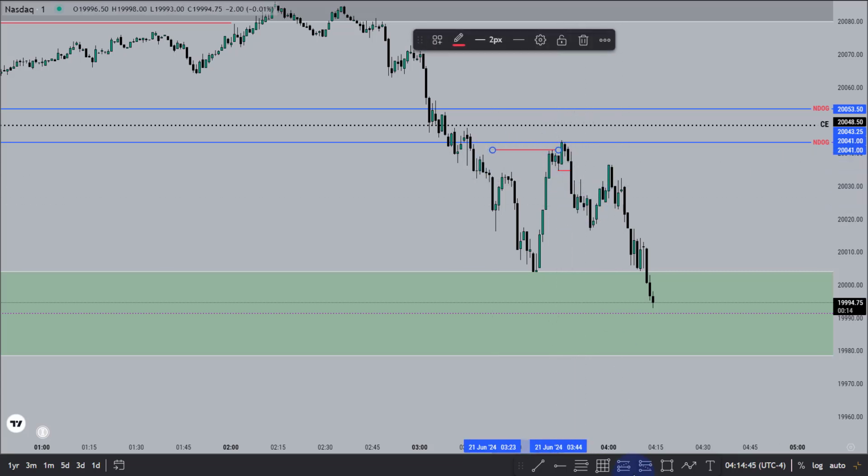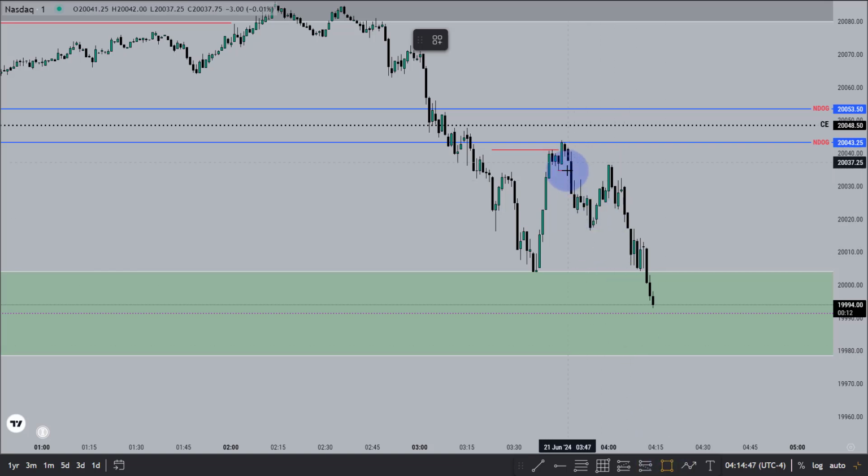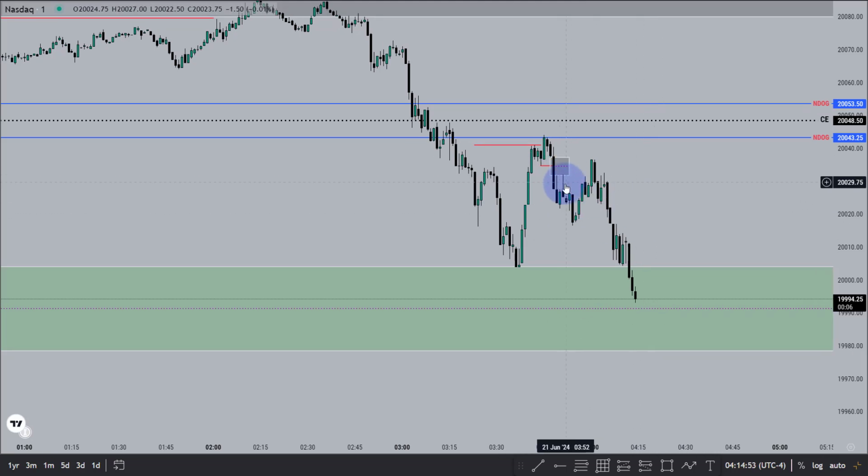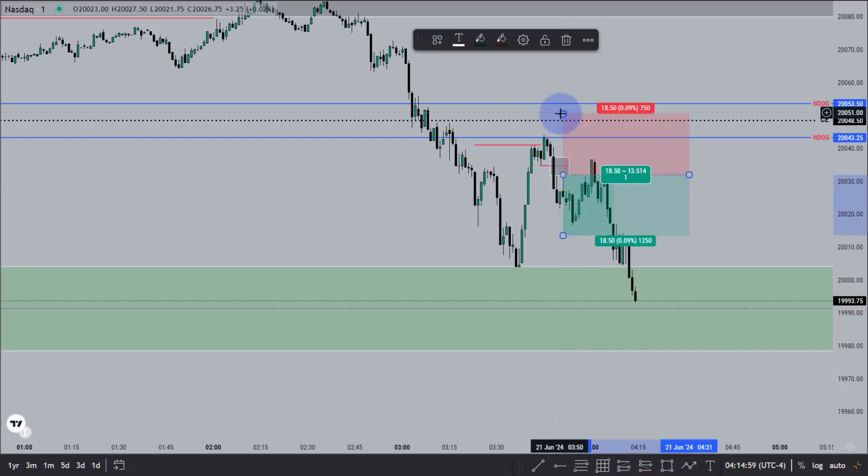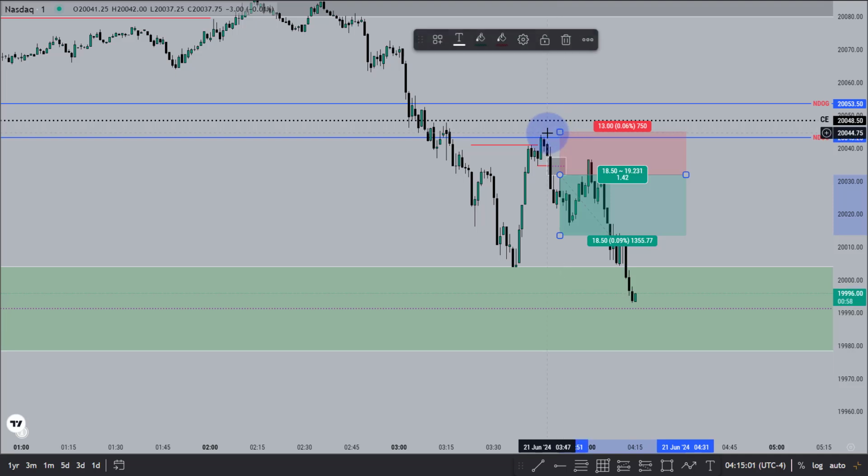Where is your fair value gap? There is your fair value gap. Okay, let me mark it here. Now you will wait for an immediate reaction. Do you get any immediate reaction? One, two. Within two candles, price has traded that fair value gap. So here will be your entry. Your stop loss will cover this high, at the same time the low of this new day opening gap. This swing high, at the same time this low of this new day opening gap.